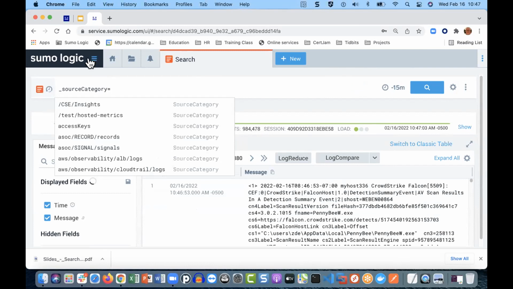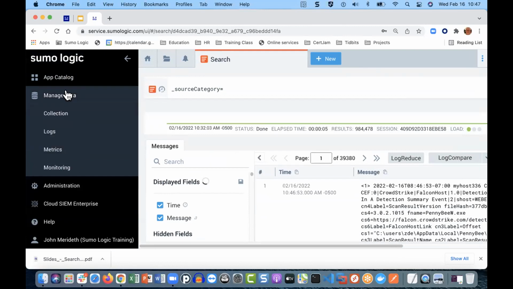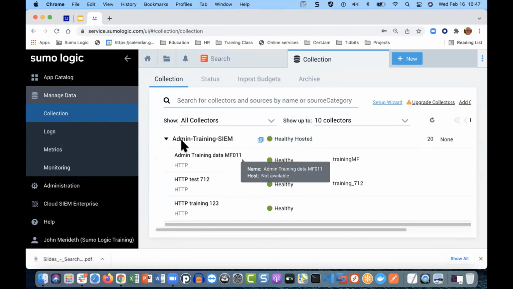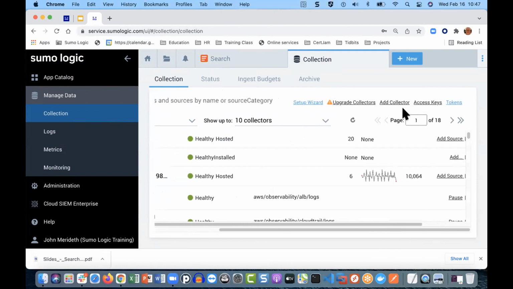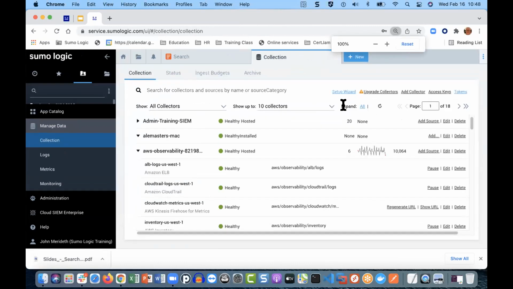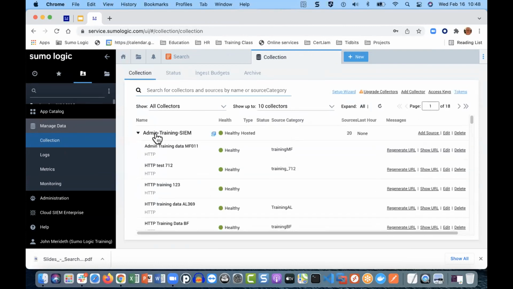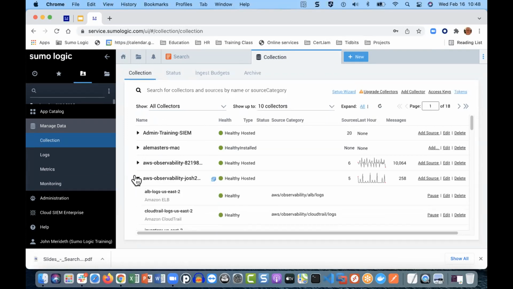Now, I'm going to digress for just a second and remind you, if I go into my main menu, under manage data, and go into collection, those of you who were in class yesterday know that these things with the triangles are my collectors.